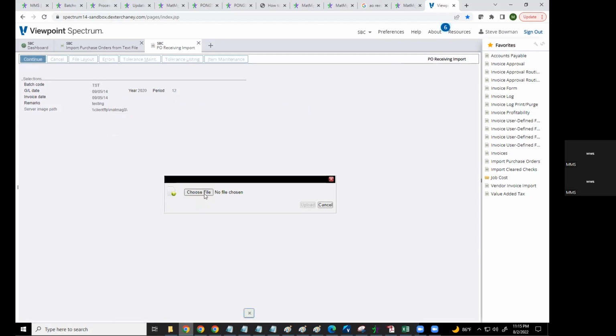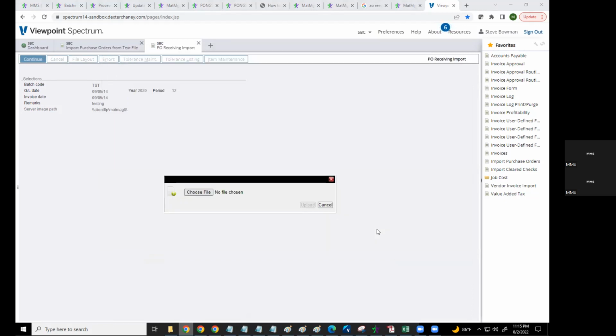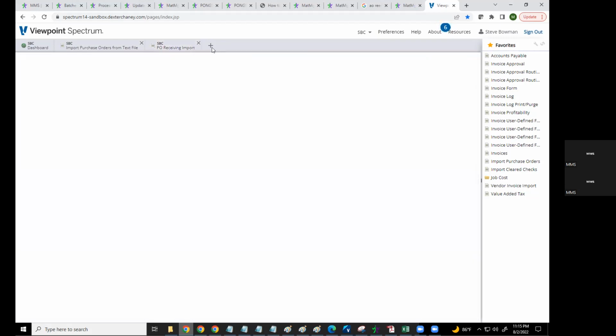Once you click continue, again, you're going to choose your file. And your file, again, is likely going to be in downloads or in the specified location of where it's stored. You select your file and you upload. End process. It's just that simple. We could talk a little bit about error correction. We'll do another video on error correction when things have an issue. Let's talk about the third type.